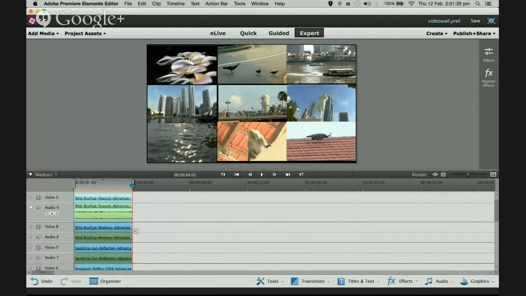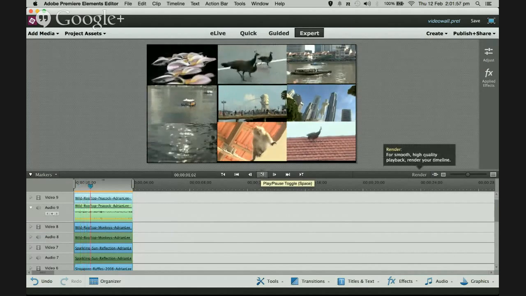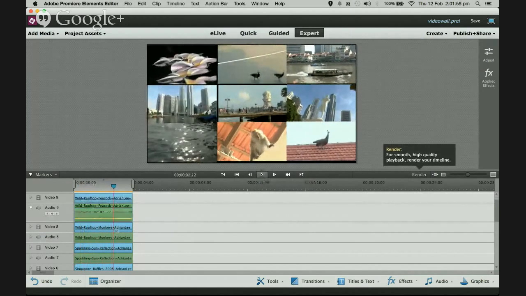All you need to do is to open up the audio track by clicking on the triangle on the left-hand side. Hold on to this yellow band here. Hold on and drag it downwards. Okay, that's the volume control. All the way down. Okay, playback. It's a bit quieter now.